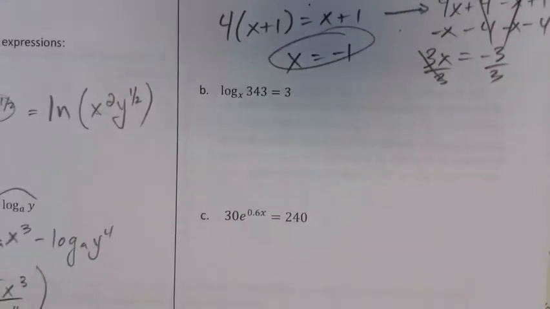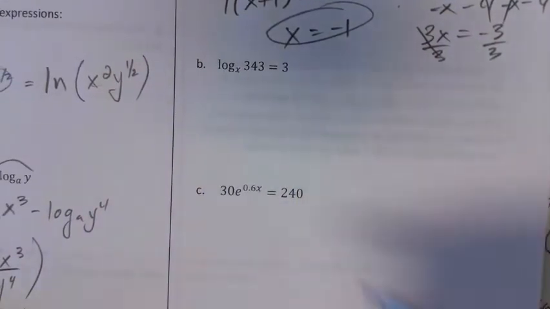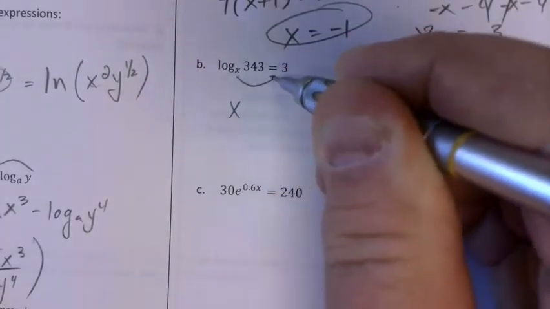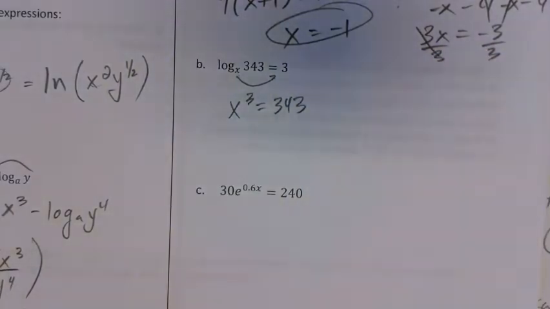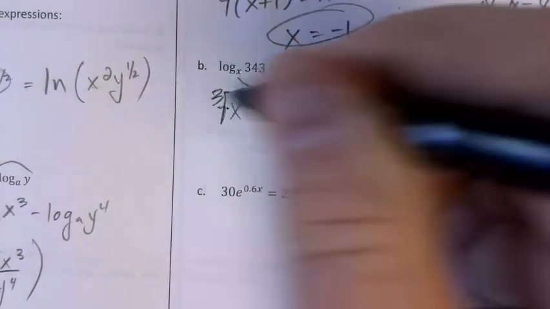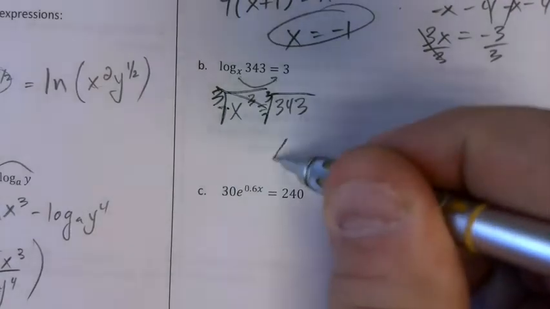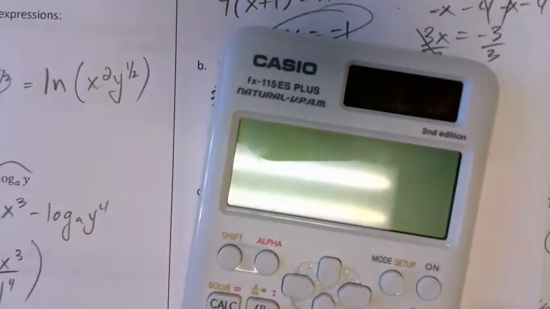Okay, this is another simple logarithm. This logarithm is already isolated, so all I have to do is rewrite it. Start with the base: x to the power of 3 equals 343. Now, powers. I remember a long time ago, I undo powers with a root. So I take the cubed root. That's going to cancel, and I get x equals cubed root of 343. I think it's 7. Pretty sure it's 7.